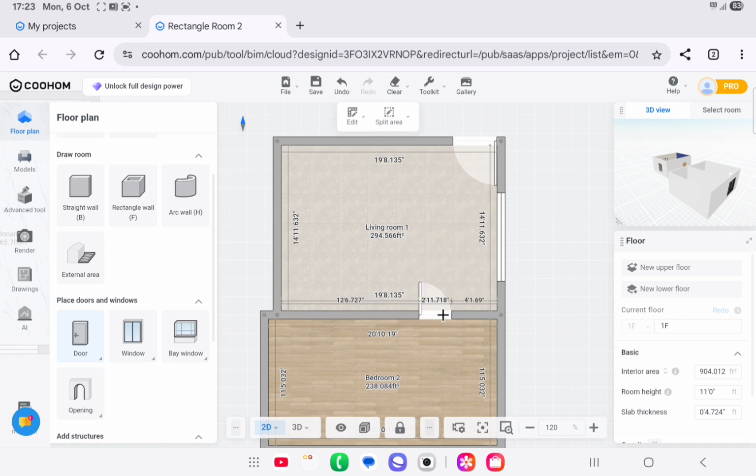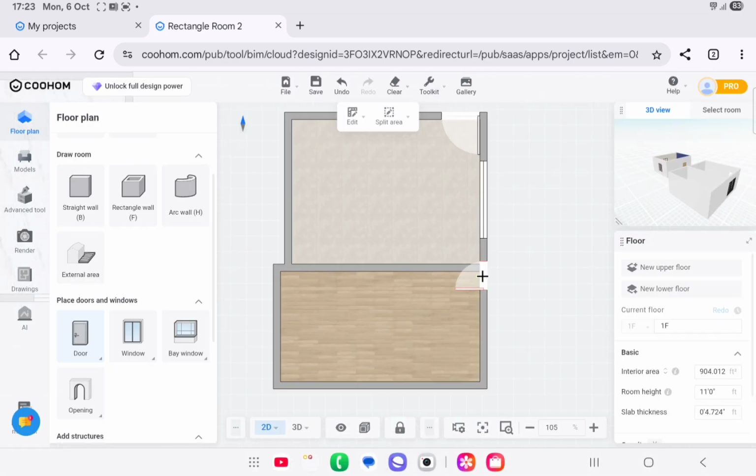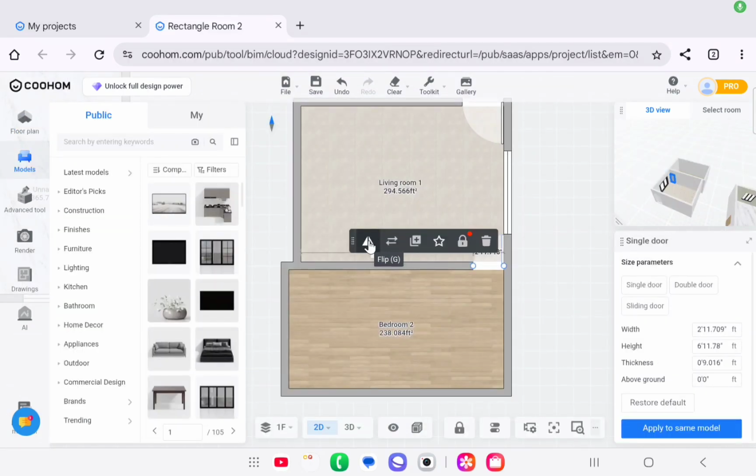You can click and drag the door or window along the wall. Precisely position it. Use the flip function in the floating toolbar to change the orientation. This is particularly important for doors to control which way they swing open: left, right, flip, front, back, flip. This feature helps you ensure the door swing does not obstruct furniture or walkway.